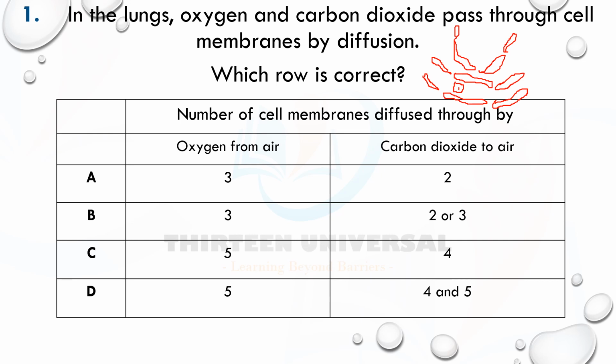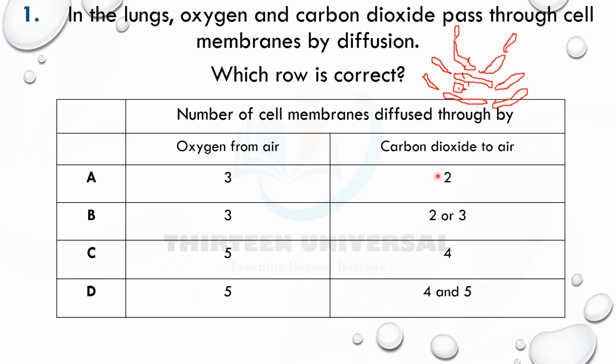Stay with me. So this is the first membrane. Oxygen passes through this, enters here. This second one, 2, it comes out of the alveolar wall, enters the endothelial cells lining the capillary. Okay, 3, 4, 5. This is the membrane of the red blood cell, to combine with hemoglobin. Okay, so guys, we have 1, 2, 3, 4, 5. So you check options C and D.